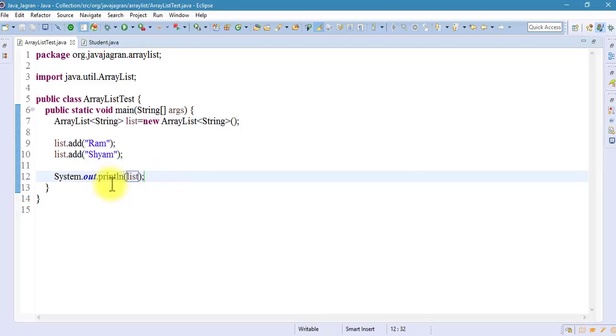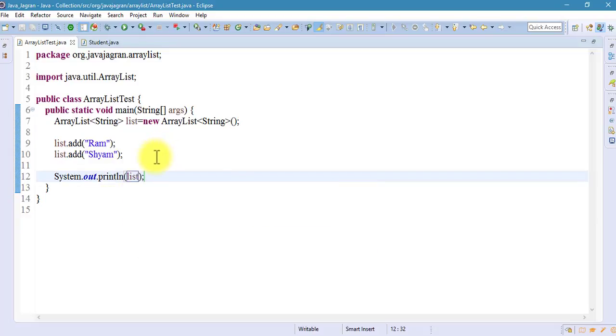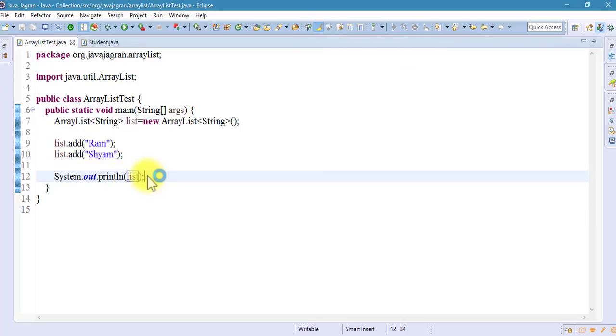You might know that whenever we pass any object into the println method, it will internally call the toString method automatically, and the toString method of ArrayList is overridden so that it returns all the data. It takes all the data from the ArrayList, concatenates it into one string, and returns the whole list. So if we print this, it prints all the data available in the ArrayList. So if you want all the data as one string, this is how. If you observe, the data is added at the last.